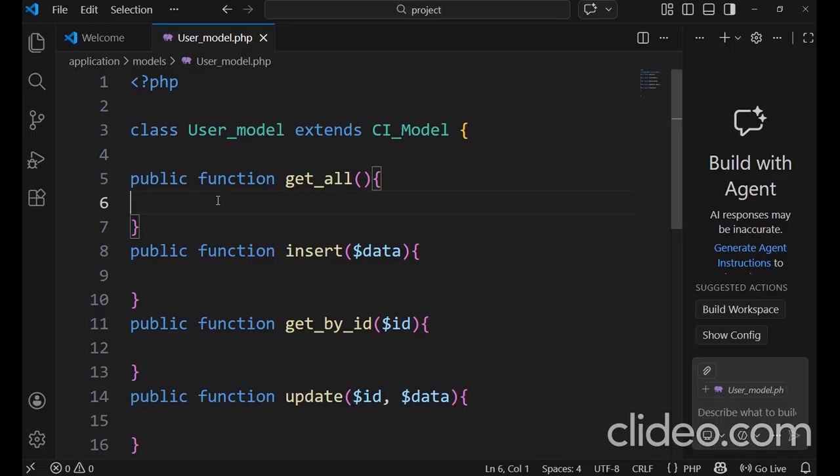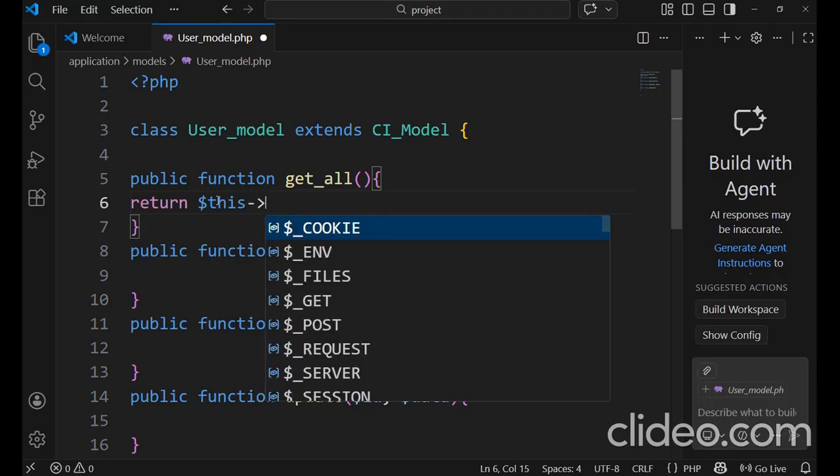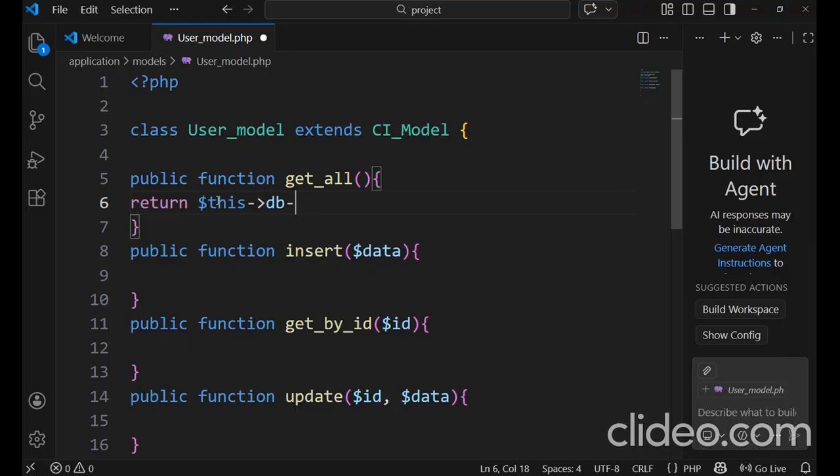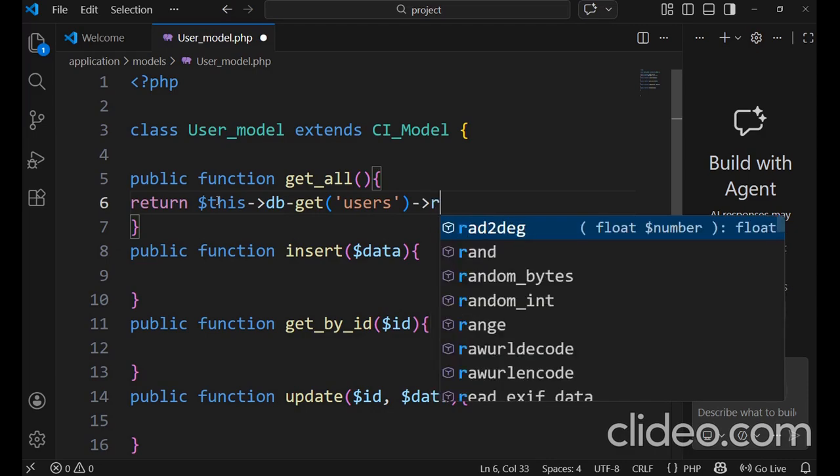Okay, first we'll write get all, return $this, that means current, db get users result.